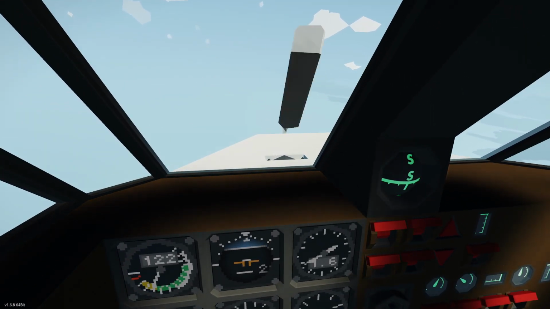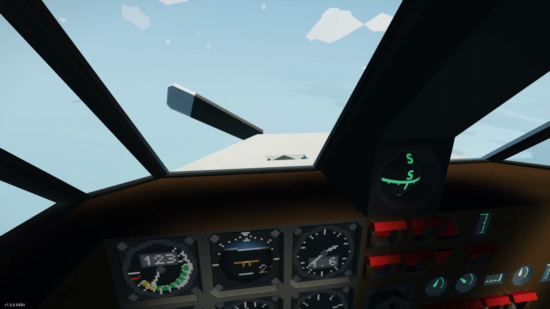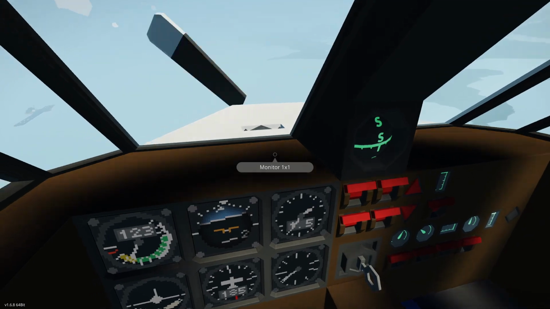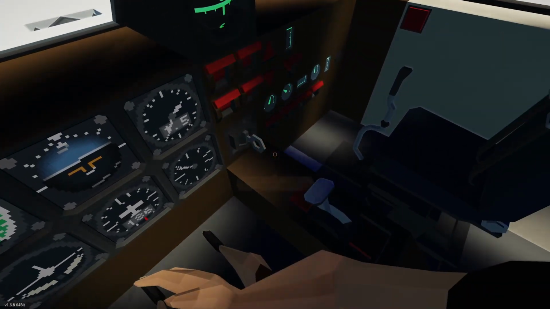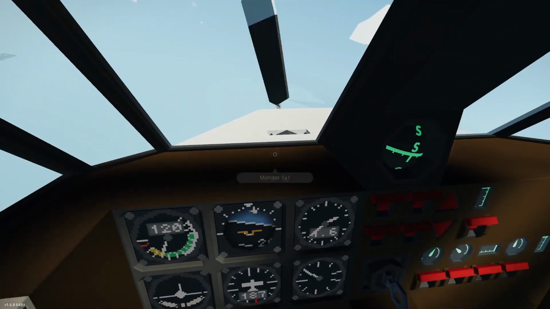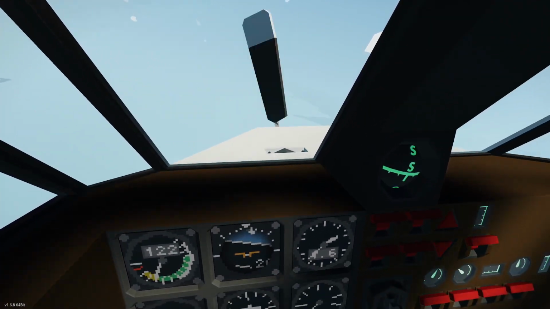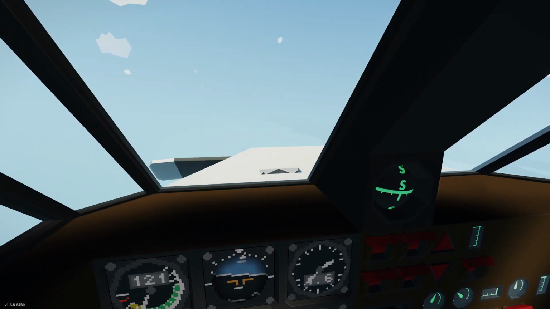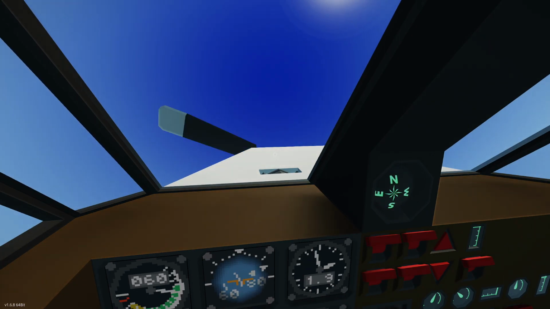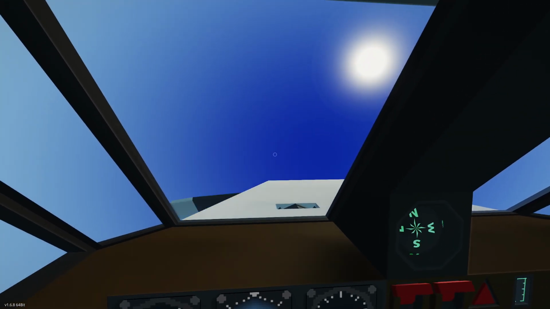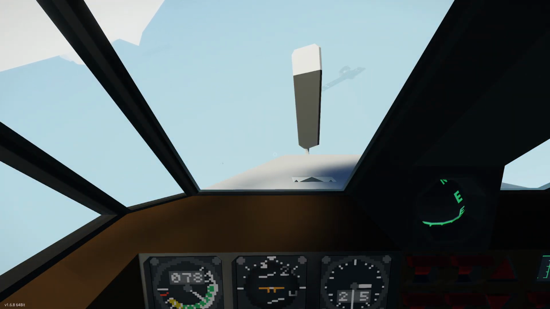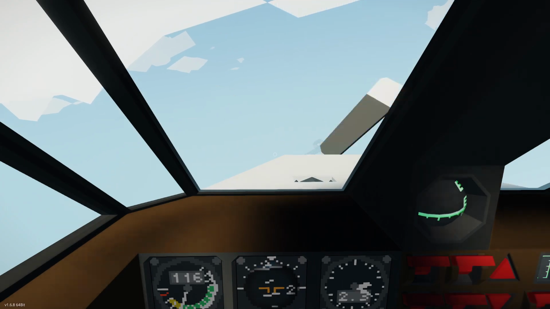If there was a public frequency, we'd talk on that and say we're doing maneuvers, but we're going to go ahead and simulate a power on stall. It's going to be tough in game because we have too much power, but we'll try it. You do max power, you pitch your nose up, and you try to stall. Now look at my speed. See my speed coming off? And there's a stall. So we push our nose down and recover from the stall. Look at the speed, come back up, and that's it.